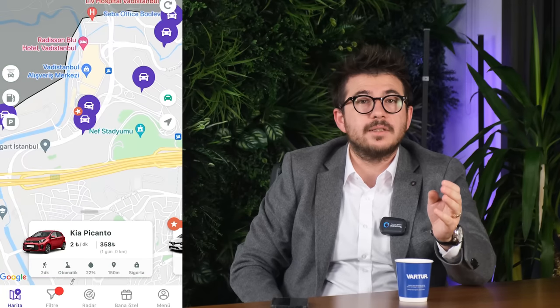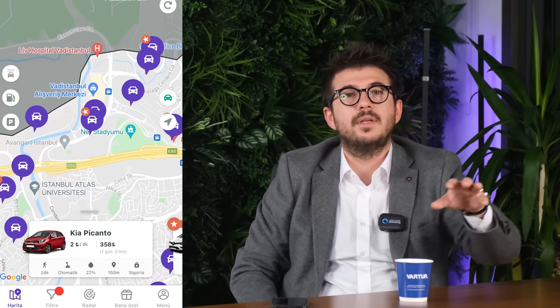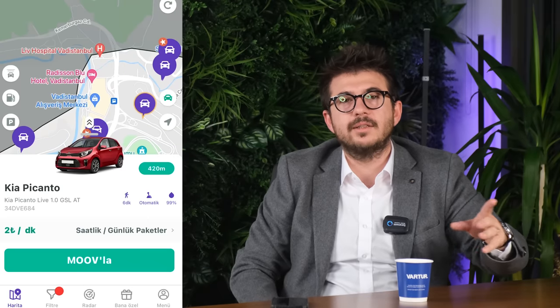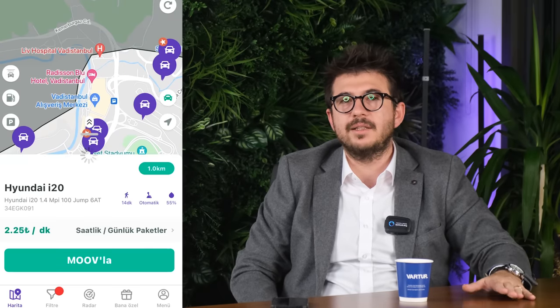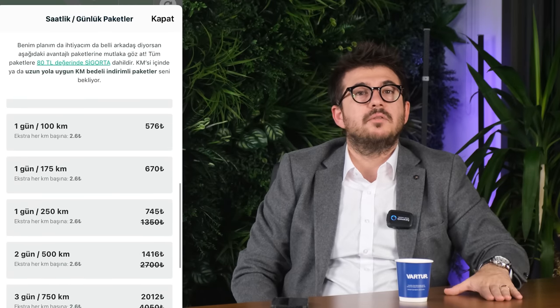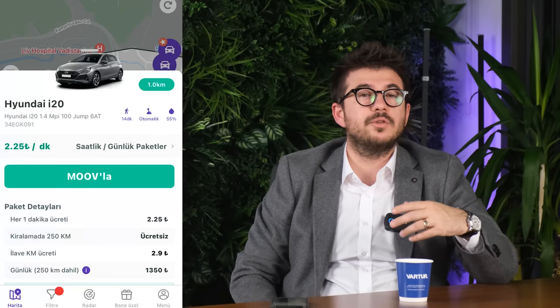The second app is actually two apps: one is Tic Tac, the other is Move. These are car rental applications. It is very easy to rent a car thanks to Tic Tac and Move. All you have to do is enter the application, find a suitable car around you, and after renting and using it, take pictures of its surroundings and leave it where you got off. This is short-term — not even daily, but by the minute. You can rent the car, use it, and leave it wherever you are. For supermarket needs or anything else, you don't need to purchase a car. After scanning the QR code on the vehicle, you can start using it by making a payment.